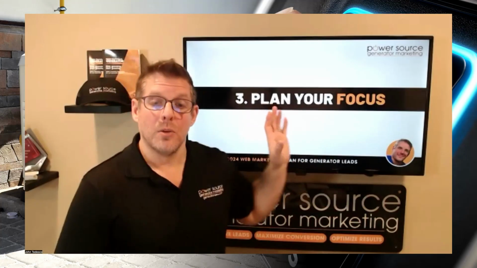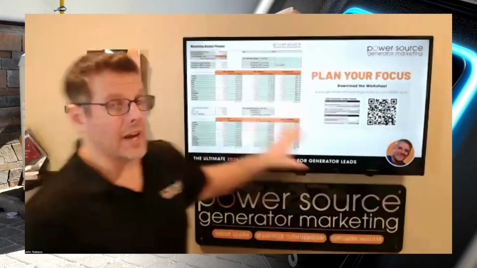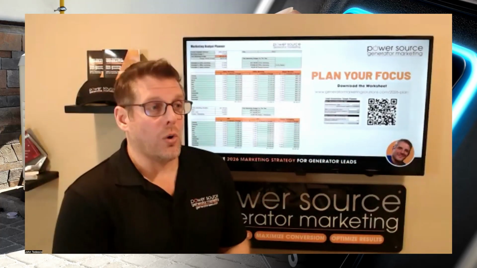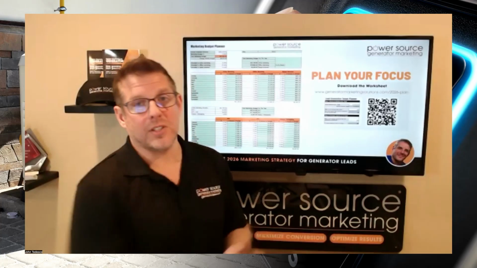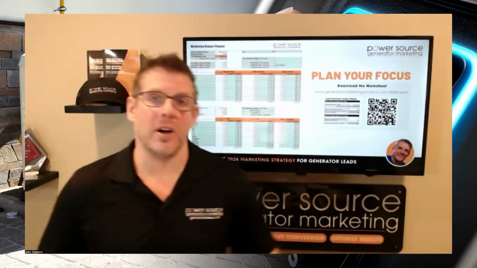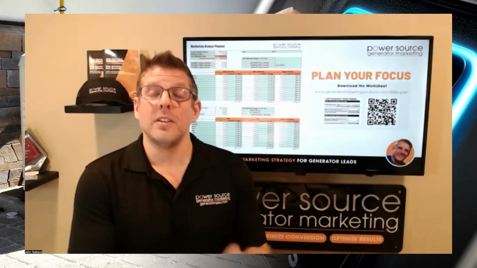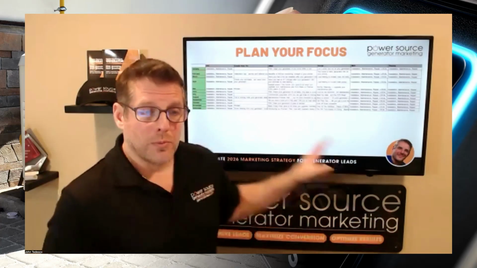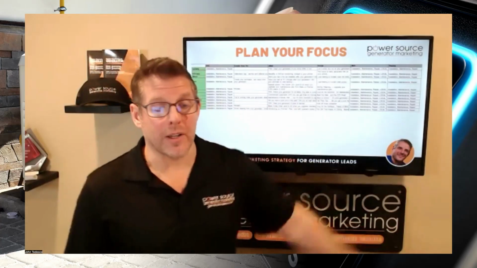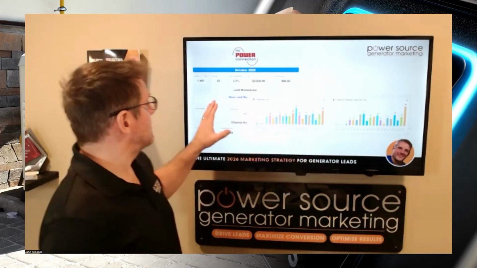So plan your focus. Make sure that you've got your budget, you've got your allocations, and stick to it, right? Make sure you have that plan in place. Make sure you know you're putting $3,000 a month into your SEO. You're putting $1,700 into your ad spend. You're putting a couple $100 into your retargeting budget. And make sure that you stick with that, track it on a monthly basis, plan that focus with email marketing, things like that that can help you along the way, and have an ROI dashboard in place, right?